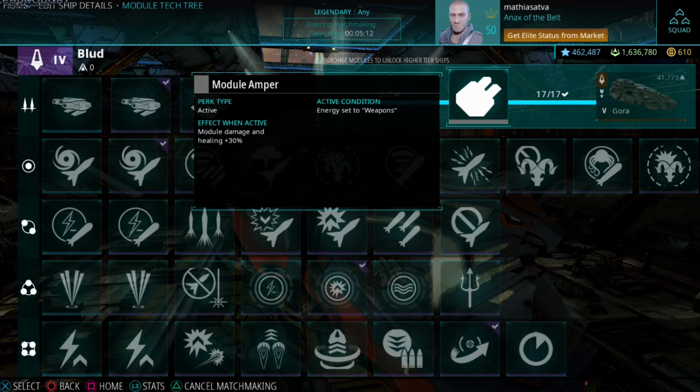But if you put power to weapons at the moment of impact of a ram while you're firing your flak guns, you'll be pretty vulnerable afterwards, but you'll be piling on so much damage. Module Ampere is extremely key on several tactical cruiser builds, and it's very, very key on assault blink warp, and it pairs very well with Module Recycler.